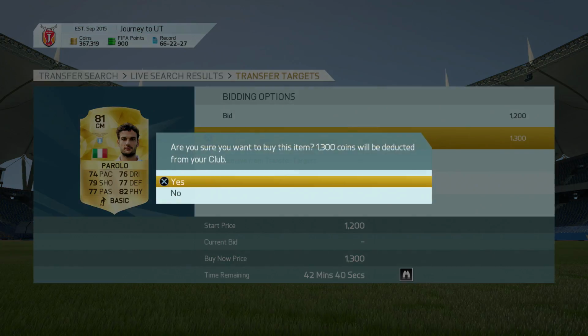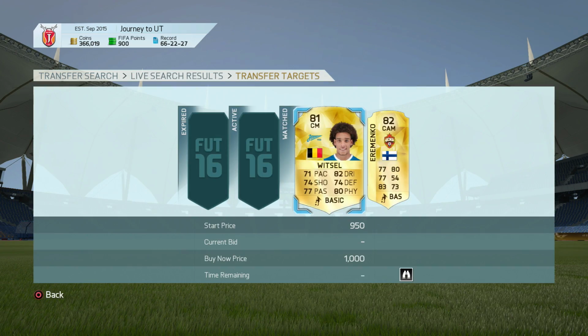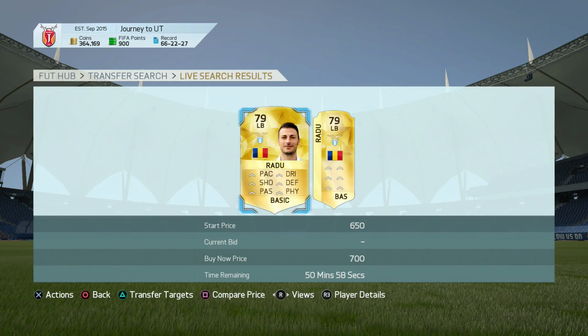And then this is going to be our midfield. We're going to have Parolo at the left center mid. We're going to have Eremenko at CAM, which is one of the main reasons I use this team. I really want to try out Eremenko. And finally, we're going to have Witsel on the right center mid position. And now let's move on to our defense.